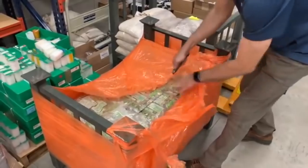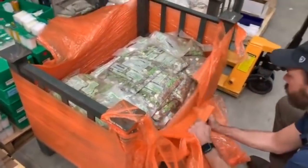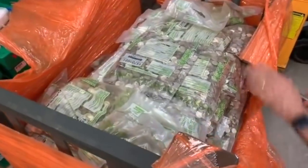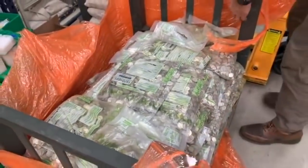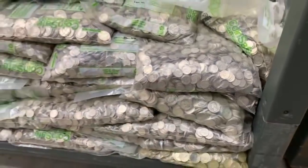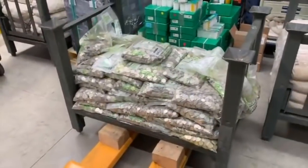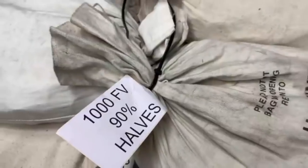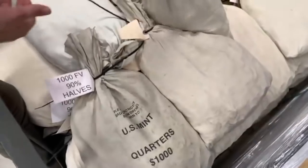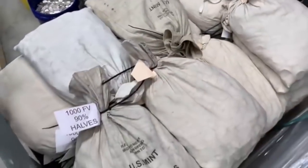This is a receiving of a pallet of dimes and quarters of pre-1965 90% silver constitutional coins for sale. They come packaged in $1,000 face value bags but can be purchased in any amount of even face dollar value. Within that bag there are some quite old coins and some more recent, but all of them are 1964 and older — just bags of history right before our eyes. We also got to see $1,000 face value bags of half dollars and dollar coins, again 1964 and older, all of those in 90% silver.